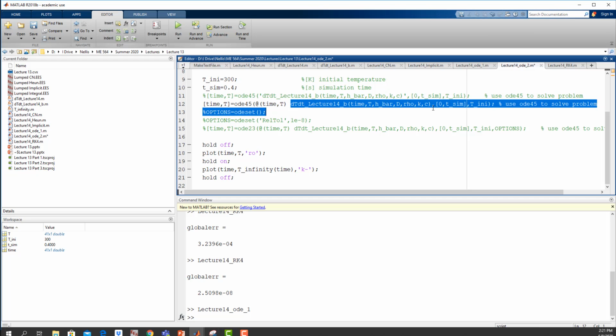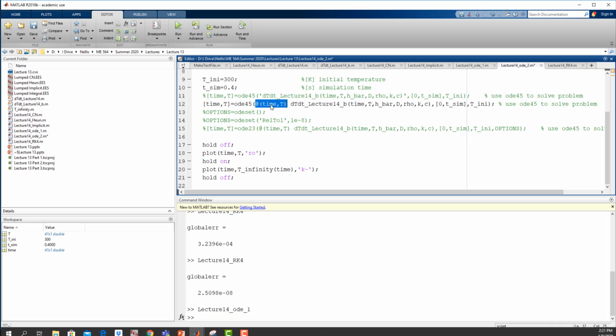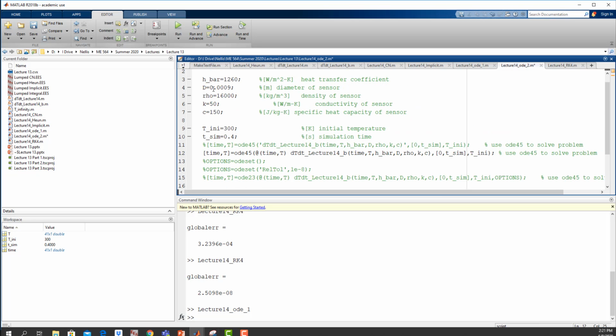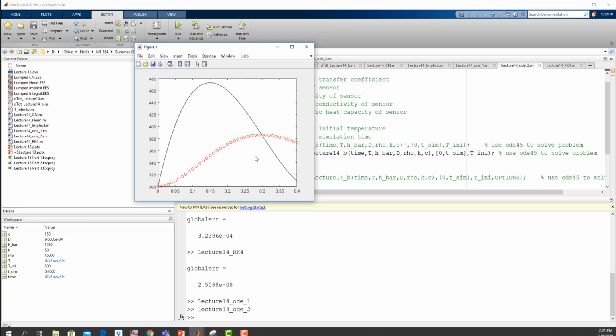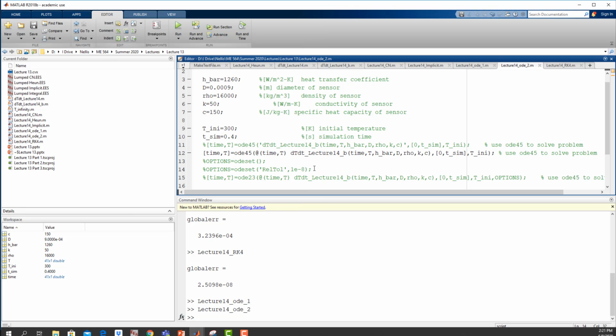Here's the function call that I want to use, but I want to map that onto a function call only of time and temperature right here, right? So this mapping will allow you to do this. You'll notice here I've set all these inputs and they're passed into here as well. So if I run this, it should work, I hope. Yeah, so there it's running, and I can look at the solution. So that's one thing that's useful to know about, is this mapping.